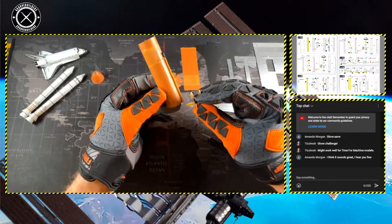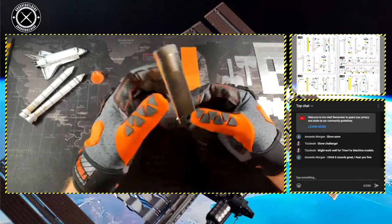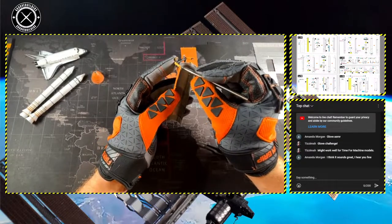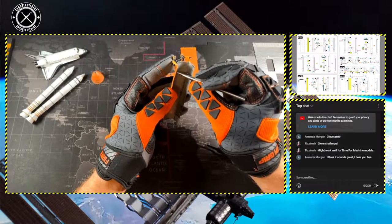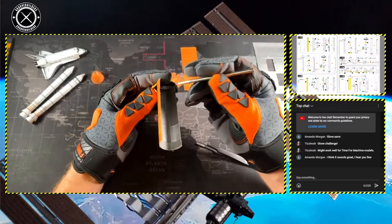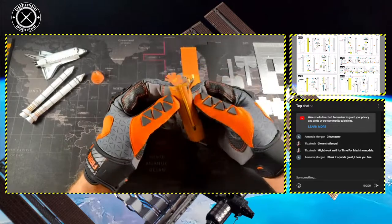Okay. Alrighty. Now let's go ahead and put these in on this side first, and then we'll work on the other side. So what I'm going to do is get this side in like this, flip her around, make sure I'm in the right place, which I am. And then we're going to secure them up. Okay, I did not get the tab. There we go. Okay, cool. Got that one side in there. And now we're going to get the other side.